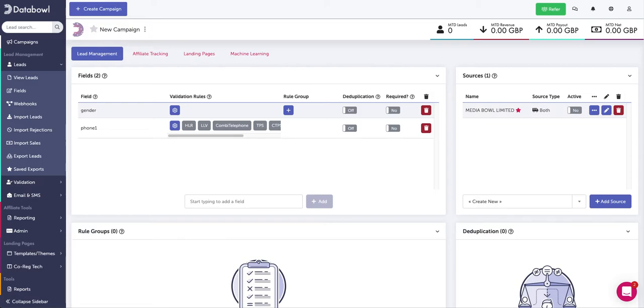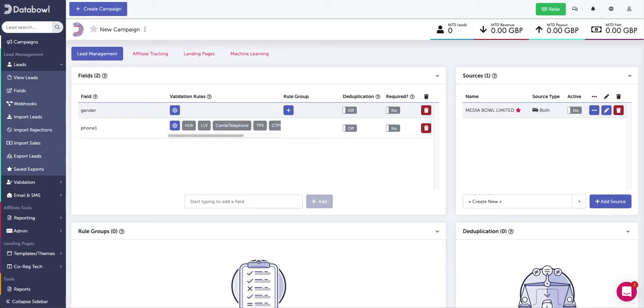These are two of the more common ones that I find. For instance, if you're collecting leads from a landing page on gender or something like that, then the value that comes through might be male or female. It could be just an M, it could be just an F, it could be capitalised, it could be not capitalised. And in this example that I'm going to go through today, I'm going to say that my API just wants a capital first letter. So a capital M or a capital F in this case.